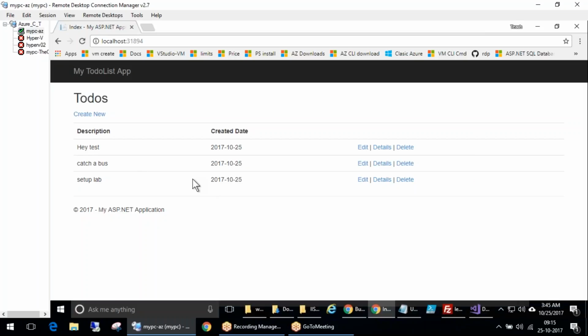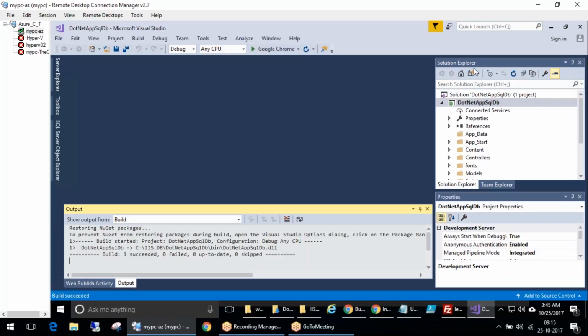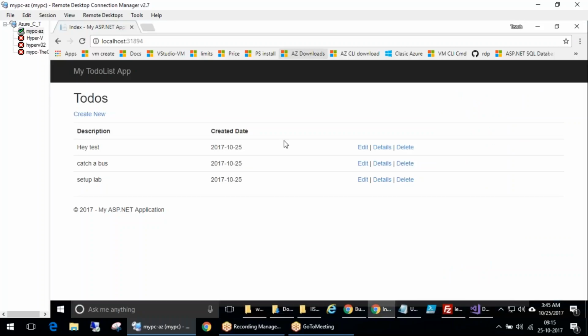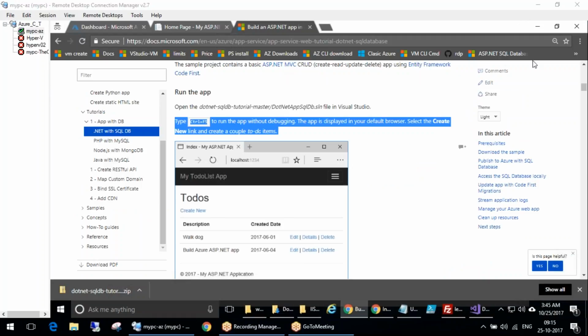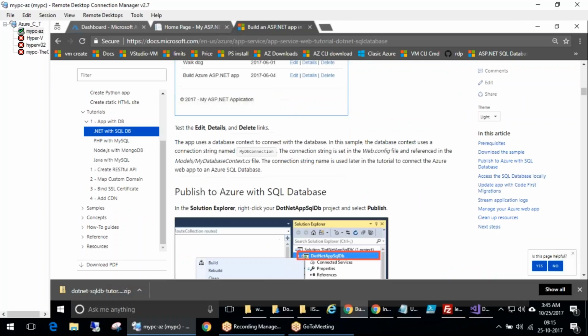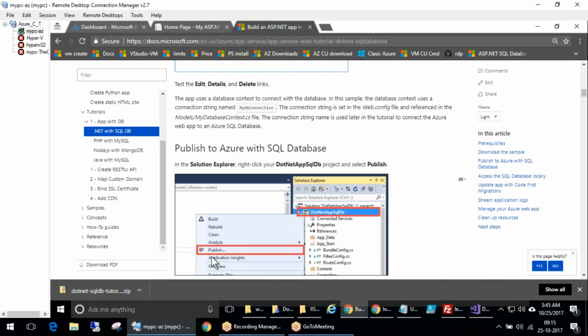Now how do I publish this? There are a few things Microsoft asks us to modify, because they don't want to give us a completely free one, so there are little changes. Let's go through that. Right click, publish.